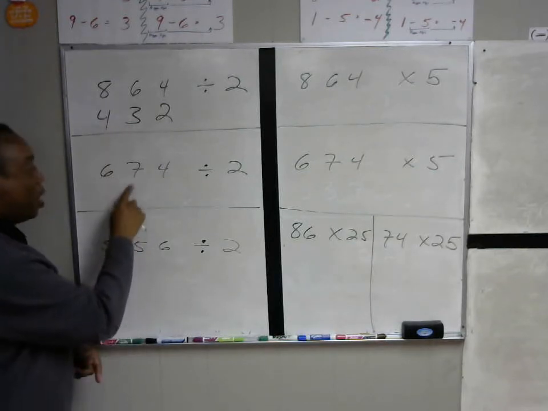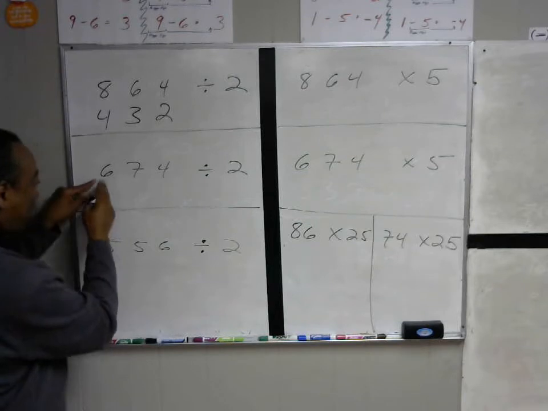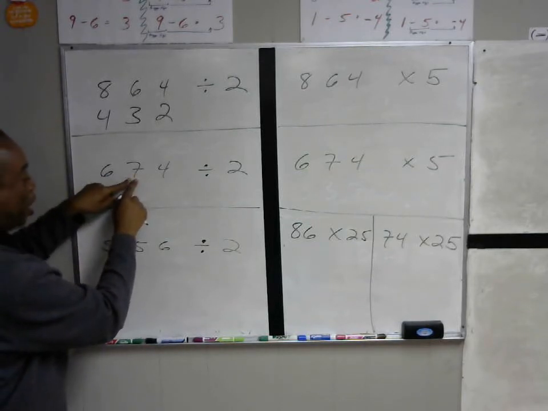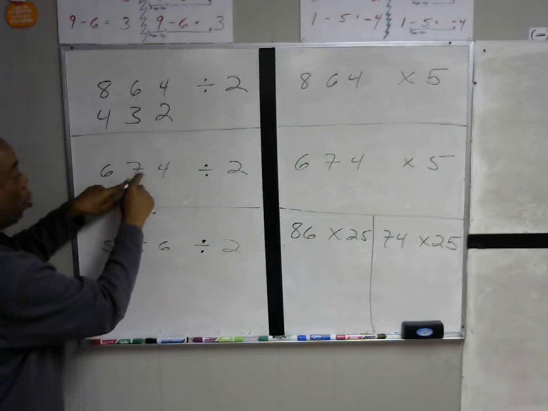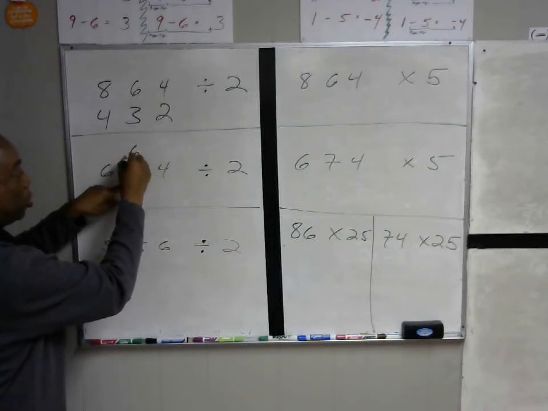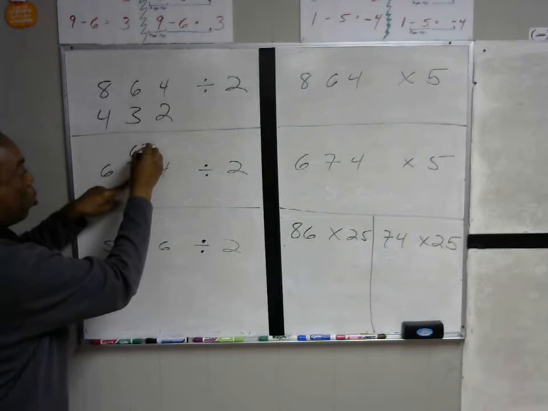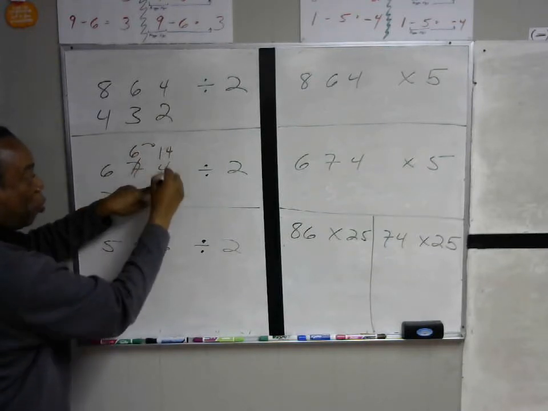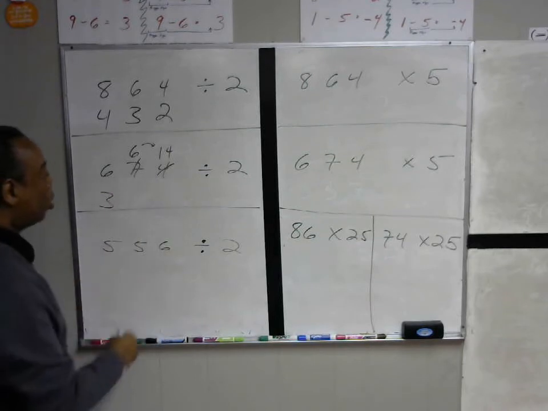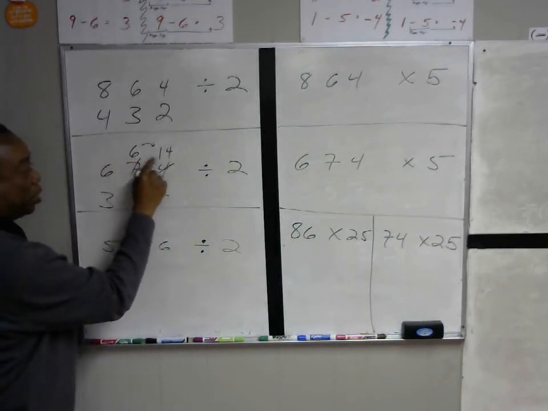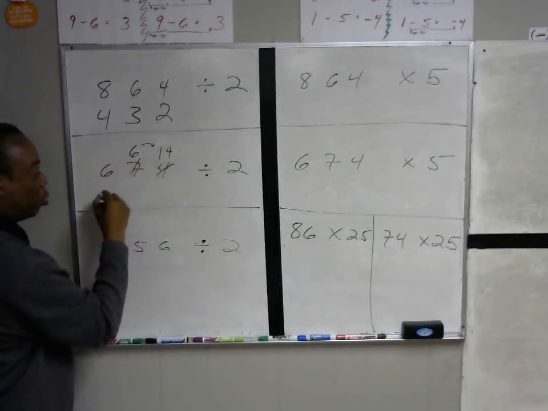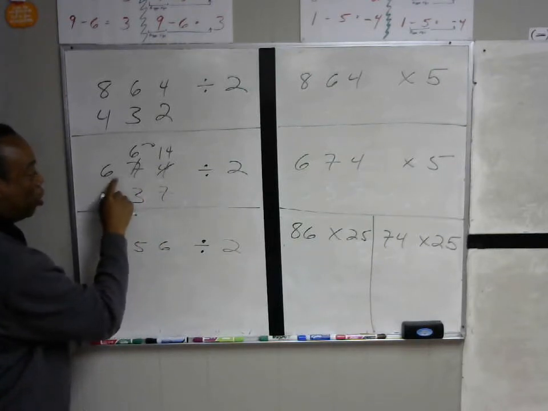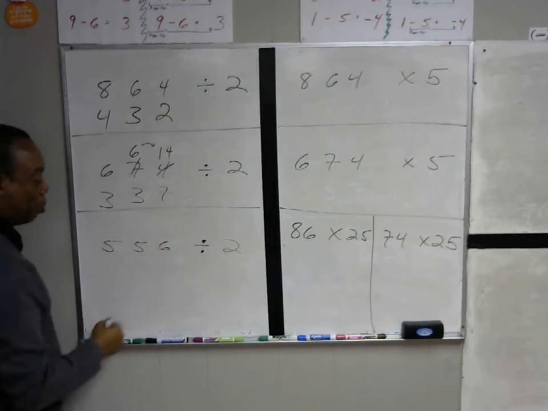Now, what happens when you have odd numbers? Well, starting from left to right, we have half of 6, that's 3. We cannot take half of an odd number like 7, so we're going to borrow 1 from the 7, so it becomes a 6. And the 1 that we borrow will go to the number behind it, which is 4. So now we get 14. So now we take half of 6, half of 6, and half of 14. That'll be 3, 3, and 7. And that's 674 divided by 2.